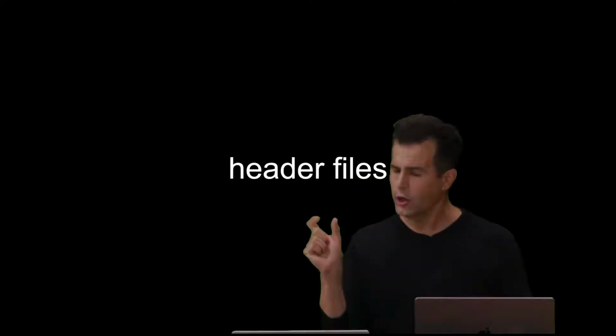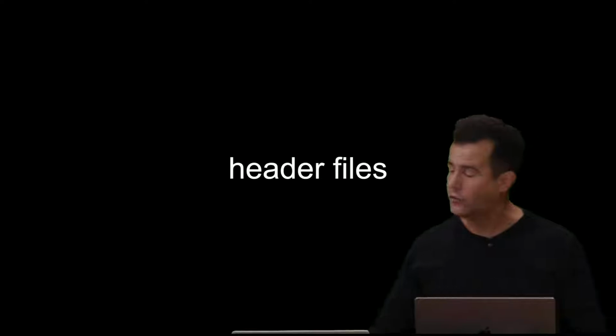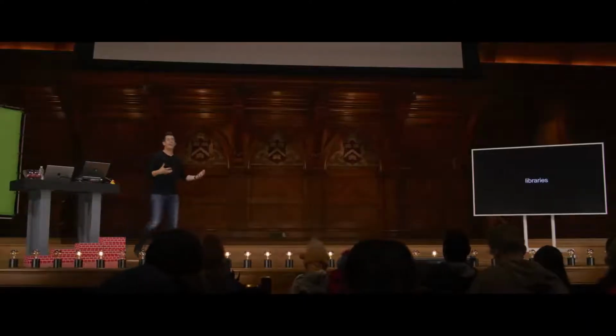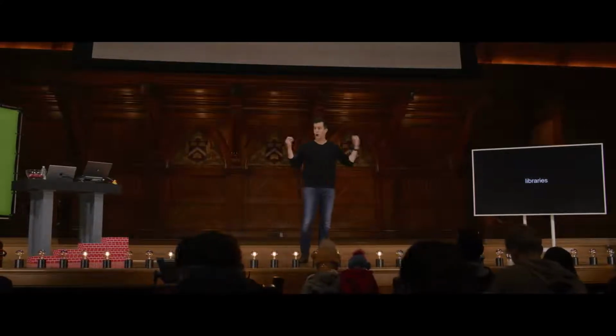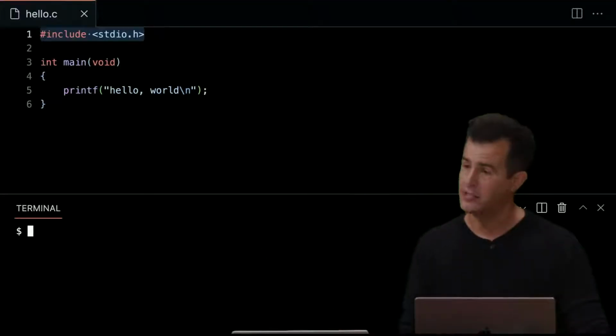But these so-called header files contain enough information about all of the functions in what's called the standard I/O library. And standard I/O just means standard input and output. And that's appropriate, right? Because printing is pretty basic output. Turns out there's other functions for getting input from the human's keyboard. More on that in a bit. But anytime you want to print something on the screen in C, you indeed need to include this header file at the top of your code.